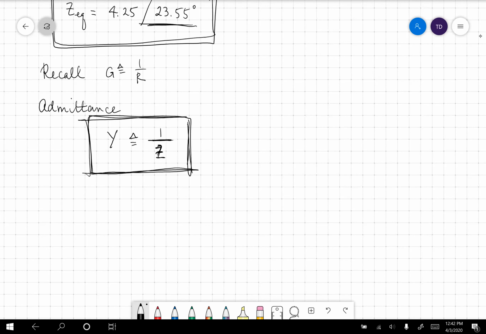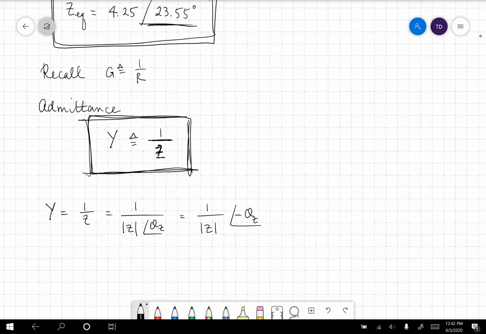So we can look at this in a variety of different ways. Let's start this one way. Here's the easiest way. Y is equal to 1 over Z, which is equal to 1 over magnitude of Z at an angle of theta Z. That's the easiest way to do division. This is equal to 1 over the magnitude of Z at an angle of negative theta Z. Numerator angle is 0 minus denominator angle.